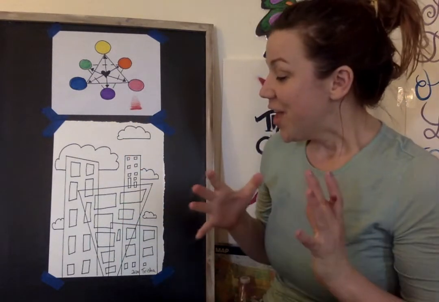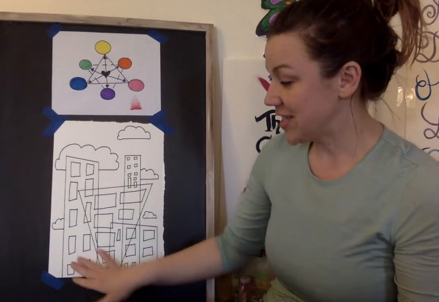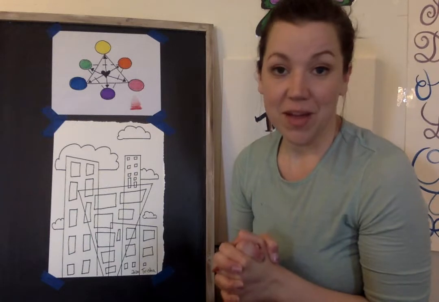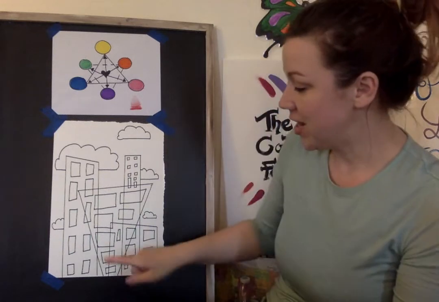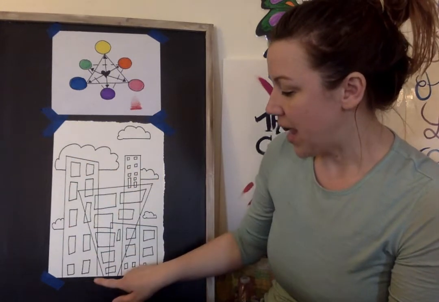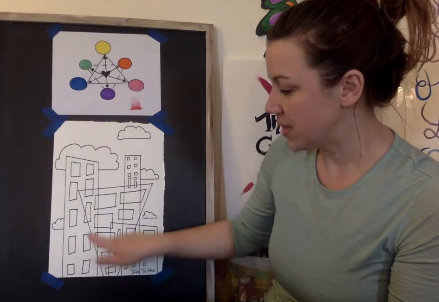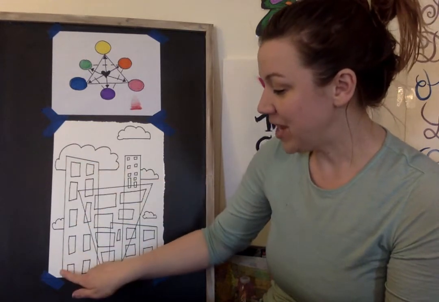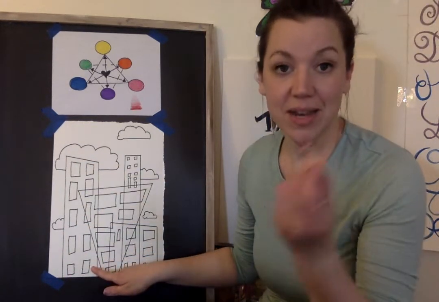So when we intersected all these lines together and we created all these new spaces, that's going to affect the way we color in our drawing. Right here, my big building is right here, but as I travel up, it bumps into this line, so it moves my shape out here and over. That unique shape is what I'm going to color in red.